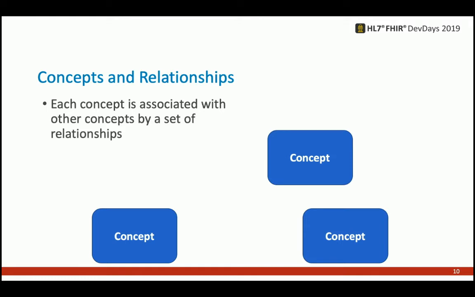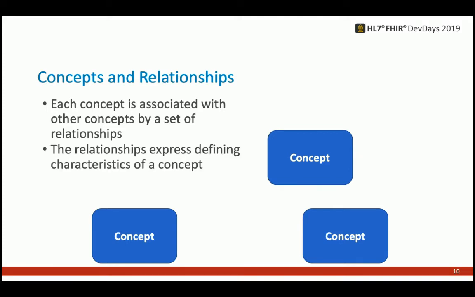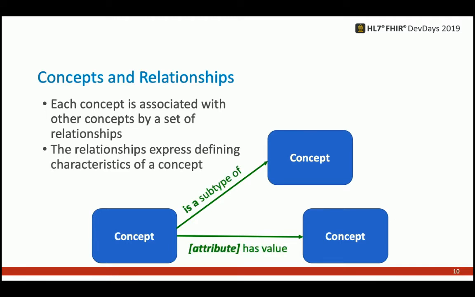So onto relationships. Every concept has a set of relationships. And these relationships essentially define the concept. And this is back to the machine-readable expression of a concept. So here we say every concept is a type of something. Everything has a parent. But it also has relationships which we call attributes. And a simple example, carrying on with our appendectomy, is that an appendectomy is a type of procedure. Kind of makes sense. But it has a procedure site on the appendix. So from a machine point of view, it now knows that this happens on the appendix and it's a procedure. And I haven't had to describe it. It's a very simple model.